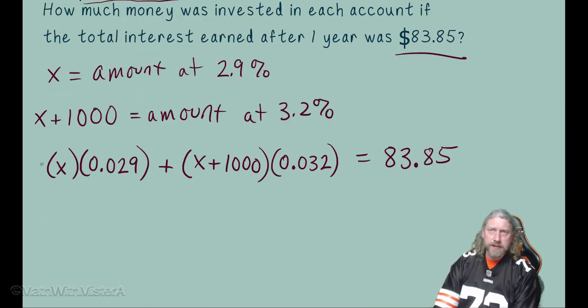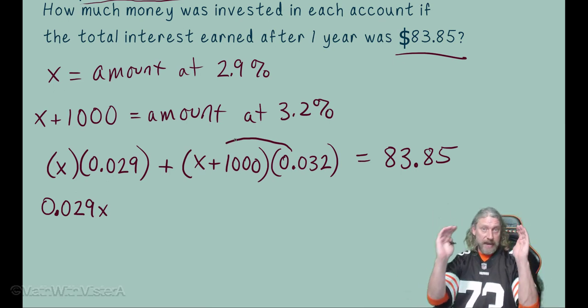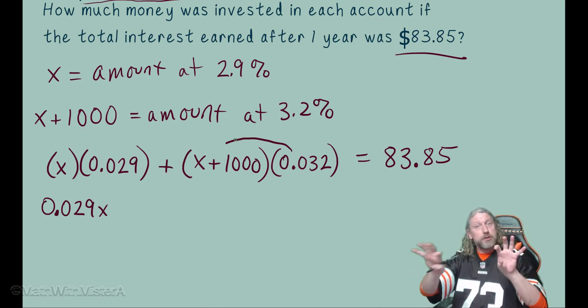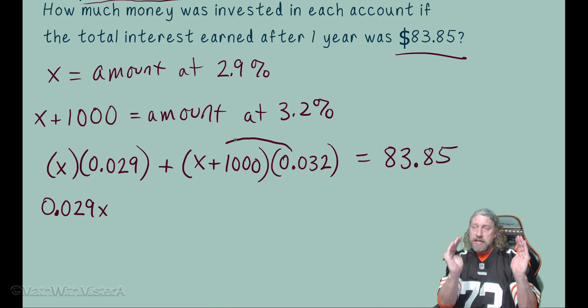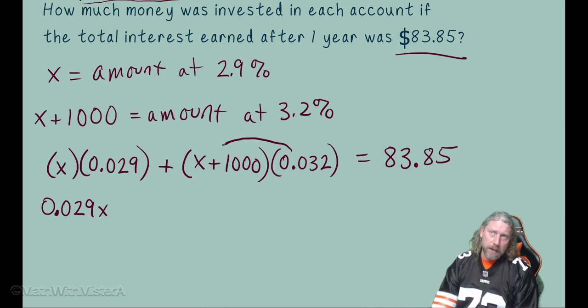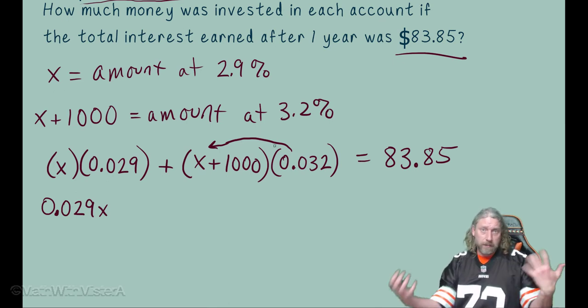On the left side, with this first account, we have just X times 0.029. So there's really nothing there for us to simplify. We have 0.029X. I'll just put that leading 0 to keep things looking clear, and I can see that decimal point. But over here, we have to distribute. We have these two terms, X and 1,000, X plus 1,000. Those are two separate terms being added together. That's getting multiplied by 0.032. So it's distribute. We maybe more frequently see the multiply number in front. Here we see it behind, but it's the same operation that we have to do.